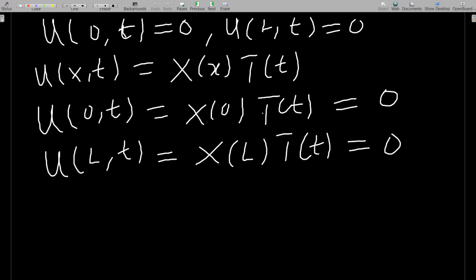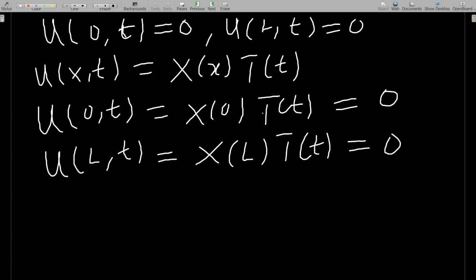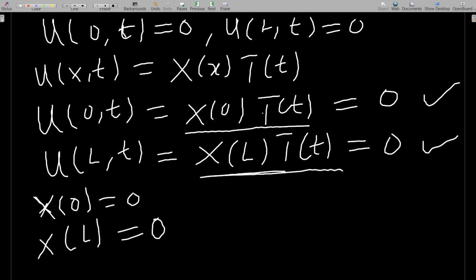It should be positive numbers, meaning that the T function will never be equal to 0, because you're saying that t here is greater than 0. So for every value you put here, you don't have 0. This means the product of these two is giving me 0. We are saying that T of t will never be 0, so X of 0 should actually be equal to 0 for this to be true. Because when X of 0 is equal to 0, then their product will be 0. And also X of l should be equal to 0, so that this one too will be true. So we'll use these two conditions to solve.